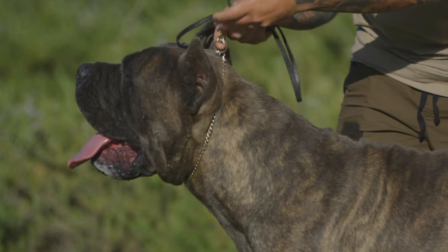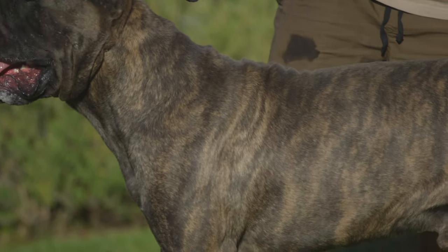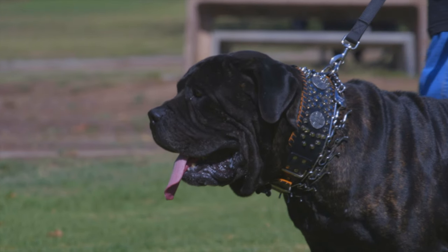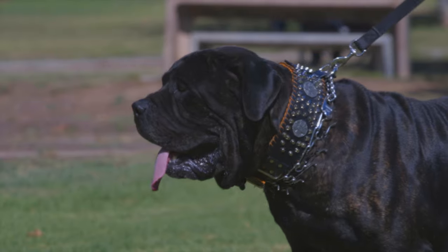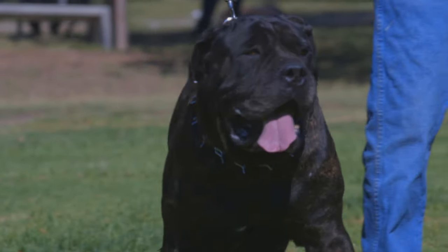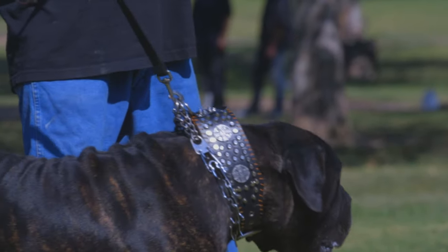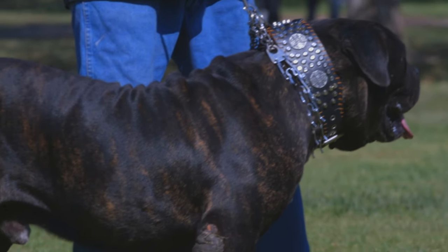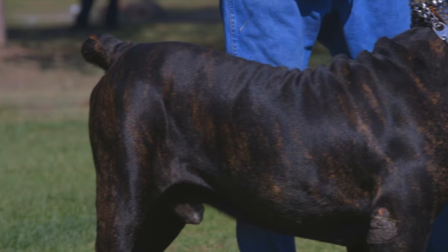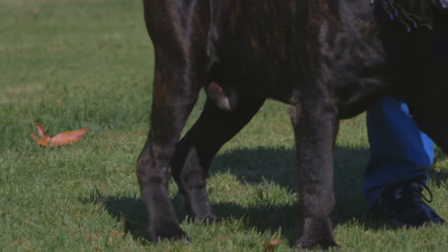This dog has a very large head and heavy body. While his build is strong, he has an elegant appearance with long and powerful muscles. The muzzle of the Cane Corso is very deep and broad, and his neck is muscular and slightly arched. The Cane Corso is a balanced dog, large bone, rectangular in proportion. The length of the dog measured from the point of the shoulder to the point of the buttocks is approximately 10% greater than the height measured from the highest point of the shoulder to the ground.